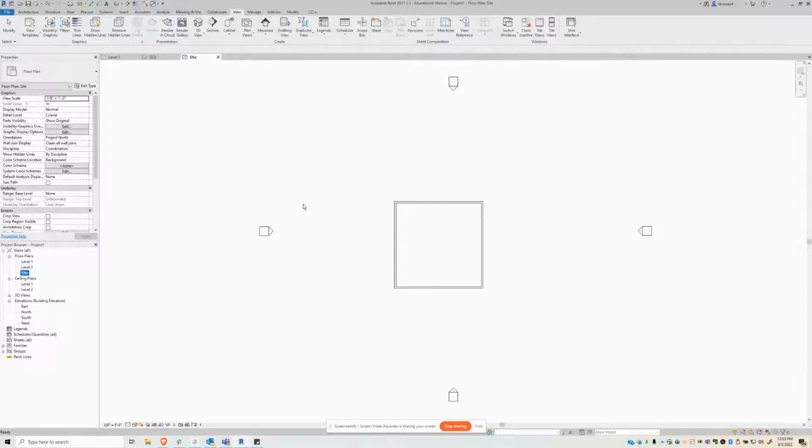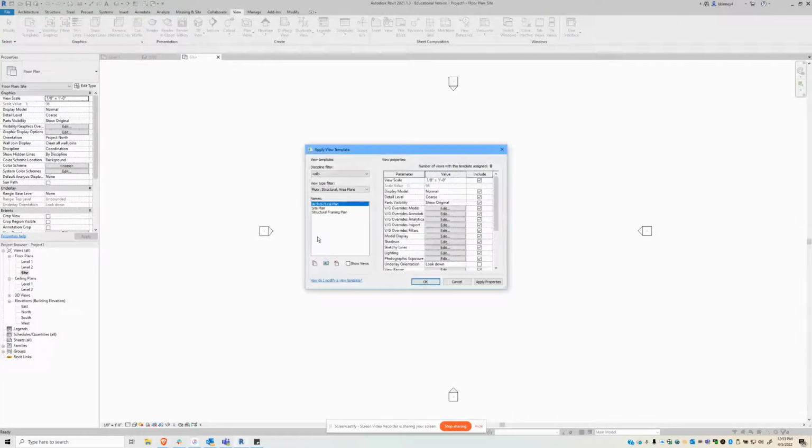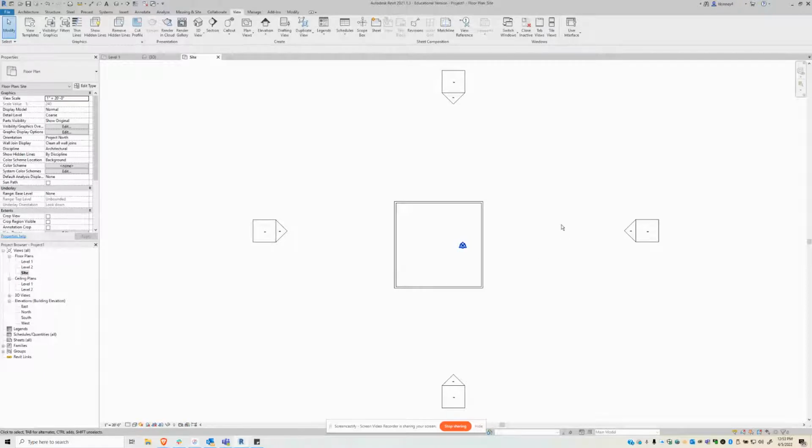So I am just on the view here, clicking in space. It looks exactly like level 1 right now, but I'm going to go up to view templates, which is under View. So View all the way to the left, view templates, and I'm going to say apply template properties to current view. I'm going to click on site plan and hit OK. Okay, now Revit will understand this as a site plan, which is what we need so we can actually put in the earth in this case.